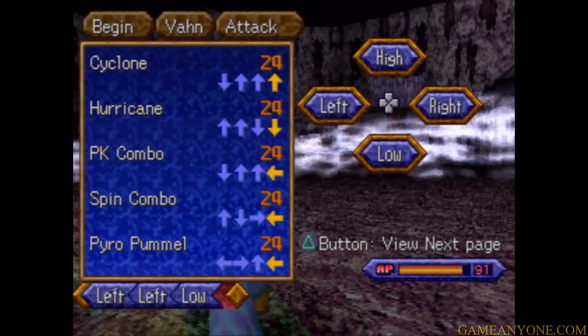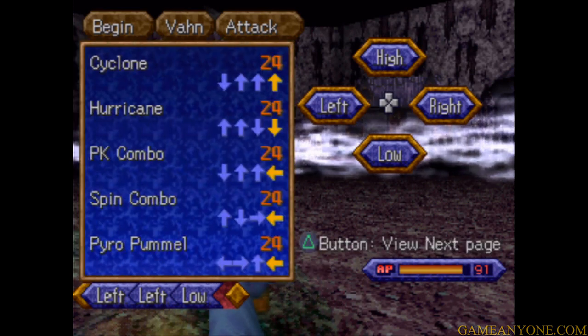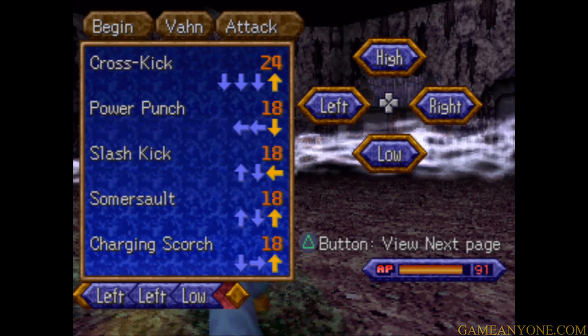So, okay, let's see here. You can also see we're now definitely filling out our list of arts. You can see that the last thing is yellow. I don't really know exactly why they decided to color it like that, but that'll lead into something later.